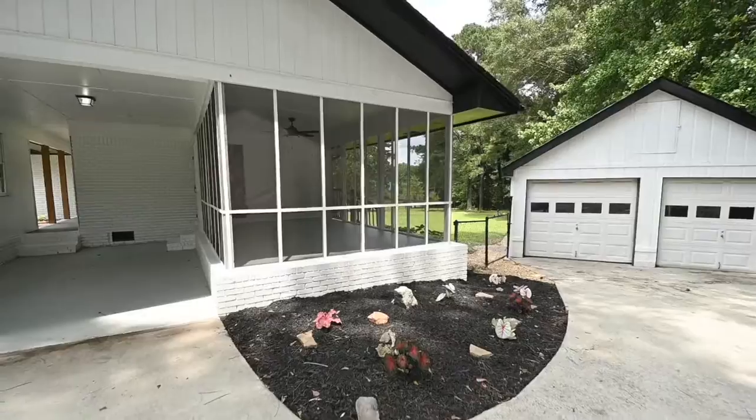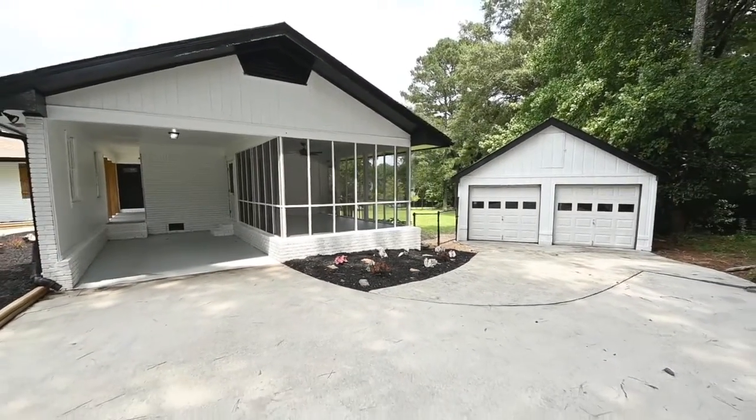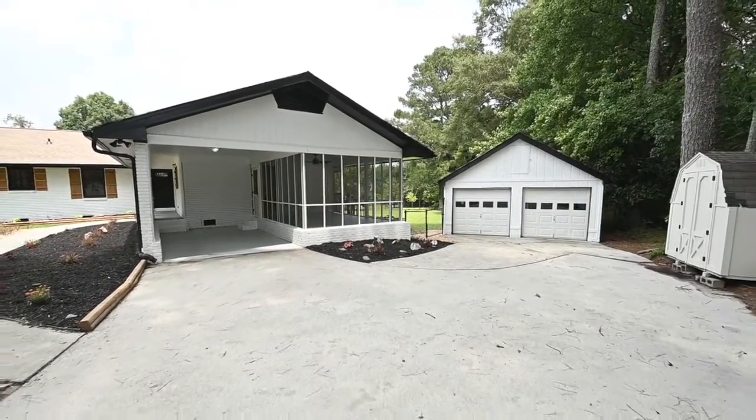The house itself is four bedrooms, two bathrooms, but it has all the little extras that my buyer clients are looking for when we're shopping. It has a screened-in porch, a two-car detached garage, and also a little workspace in it. The biggest part of this is it's over an acre in downtown Loganville, which is blowing up.